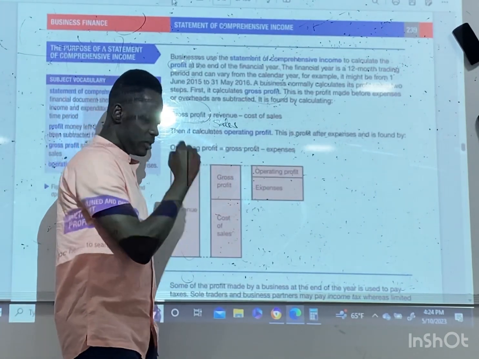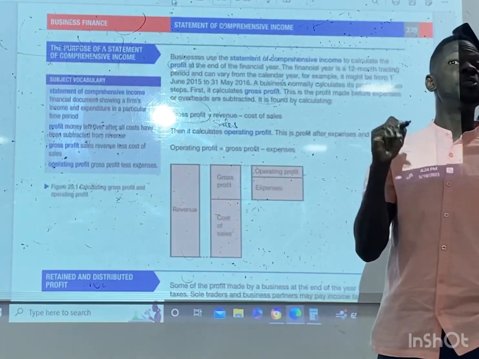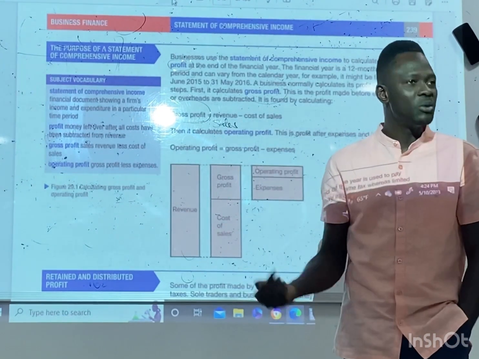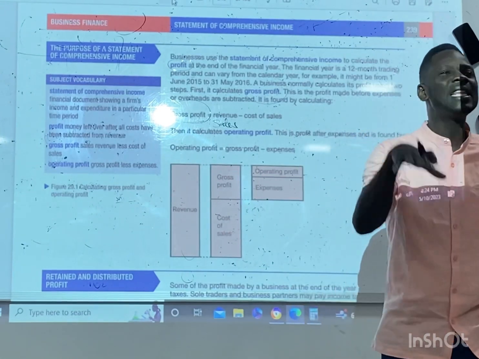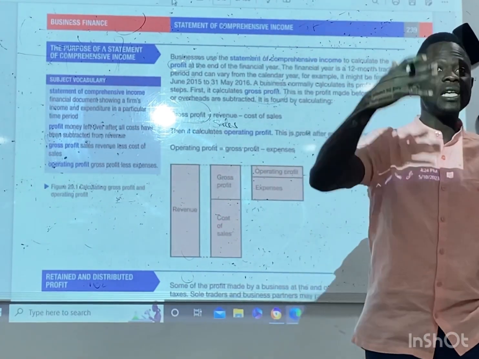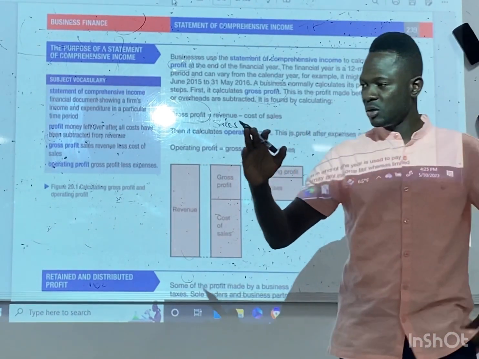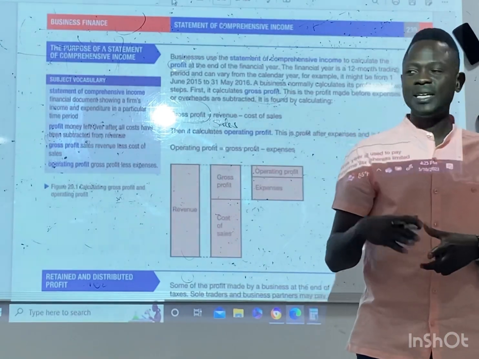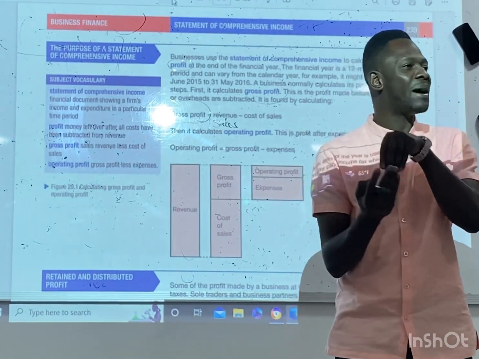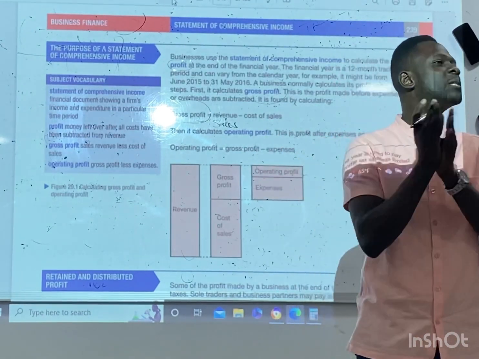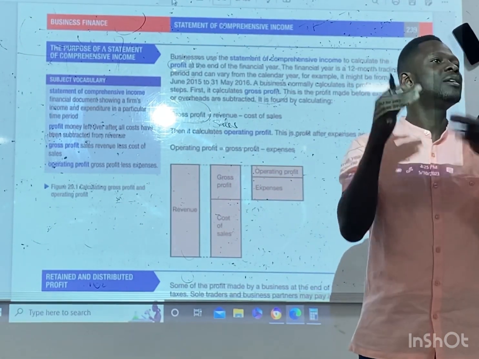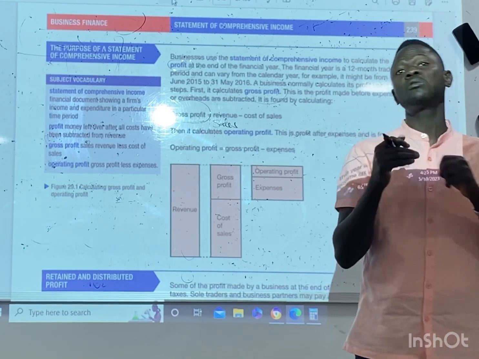So as soon as you calculated your gross profit, remember and note that is not your final profit, because you have to incur expenditures. You have to pay bills. All these things are calculated after your gross profit is made. Your gross profit is basically the amount you made in the cost of purchasing and selling the product. It does not entail the amount you are spending in terms of overheads, your expenses, your wages, your salaries. Lighting, electric bills, stamps, insurance, all these are expenditures that have to be paid.